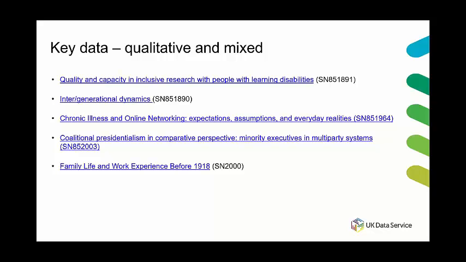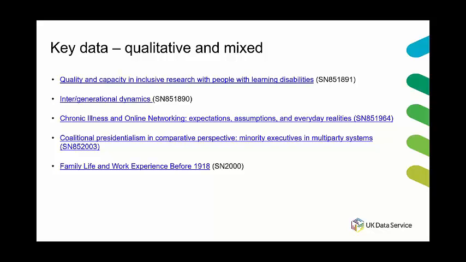The second item here, Intergenerational Dynamics, is by Jennifer Mason, and it looks at whether people above the age of 50 consider themselves to be a generation, and whether or not they identify as a generation in contrast to other age groups, primarily younger age groups, or do they identify themselves differently than that? She's done a great deal of work on these sorts of aging and generational dynamics, and this is interview-based data, again, very high quality data.